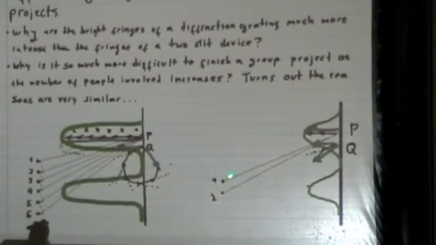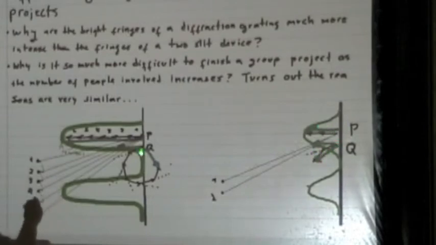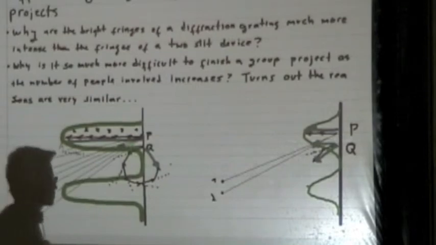This is not the case with 2 slits, because this is when they're aligned, so they have the same difference in phase, or the difference in phase is 2 pi. And if you move the same distance below to Q, then sure, one of the phases has changed a little bit, and the difference between them is the same as before. But when you add this vector with this vector, the resulting vector has a magnitude that is pretty close to being this one. It doesn't decay as quickly as with this one.